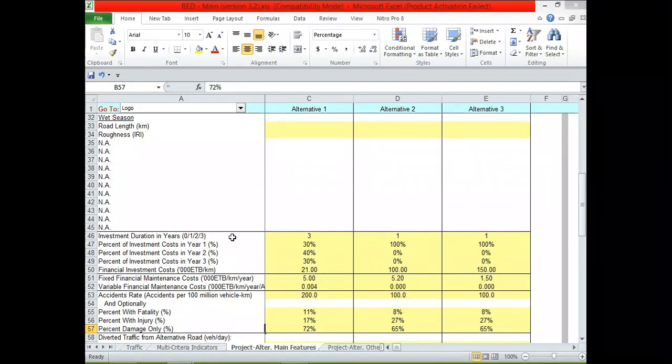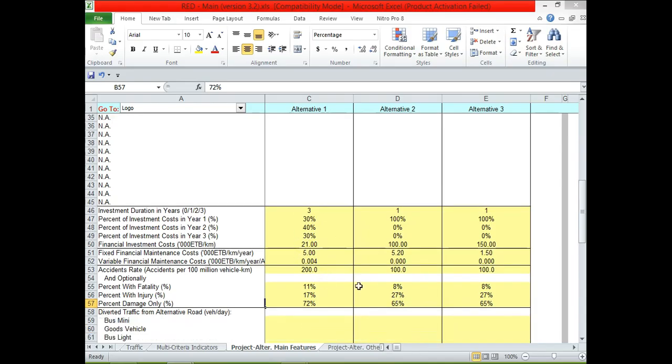These are the implementation period. For some of you, I've said 3 years. For some of you, I've said 2 years. So you have to put that one. The cost by year. If it is 1 year, you just put the cost for 1 year.